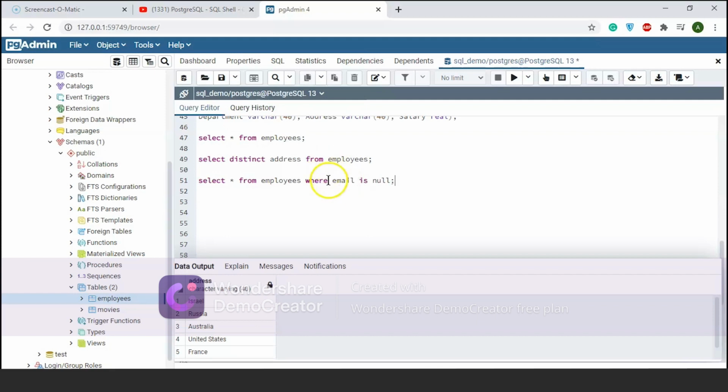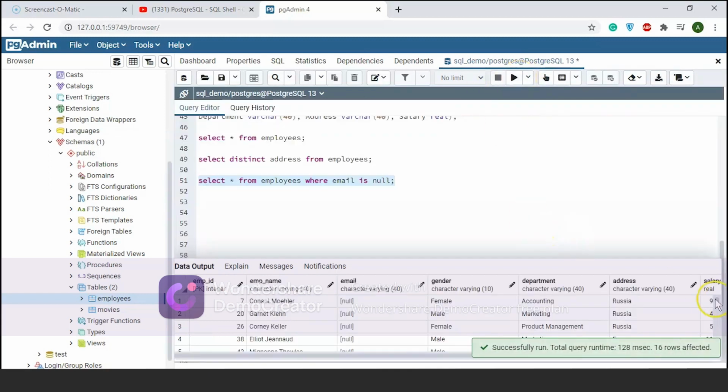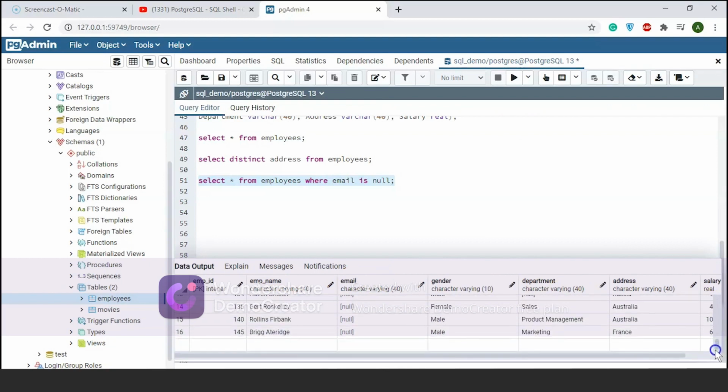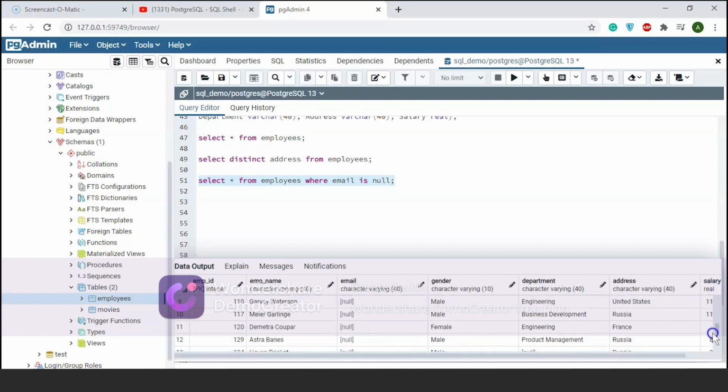So this is another way to use your where clause. If I select and run this, there you go. So you see here, for all these employee names, there was no email ID present in the table. So it has returned us 16 rows of information.